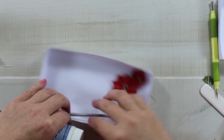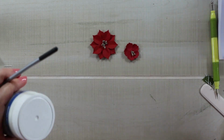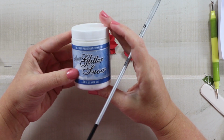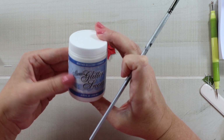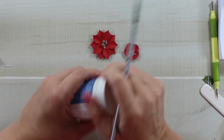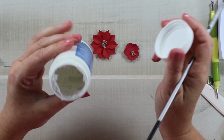Some of the flowers I showed in the projects had the faux snow on that, and I did get a lot of questions on what that was. So this is Aleene's glitter snow. I think I said that right. I got this from Amazon, and I lost one of my bottles and bought another one, and I'm telling you, this is gonna last you a really long time.